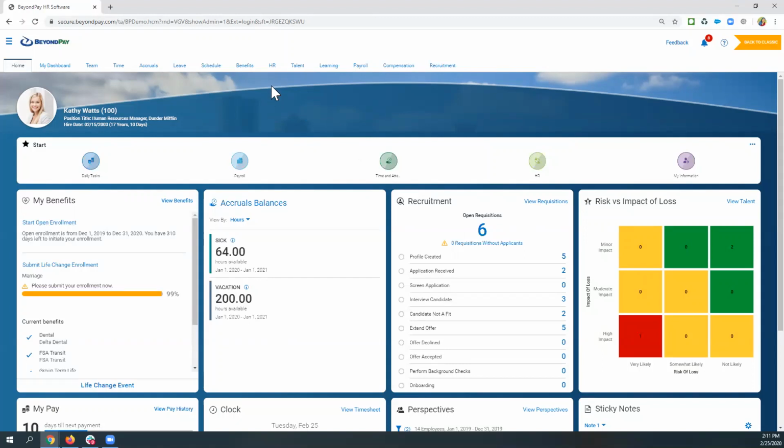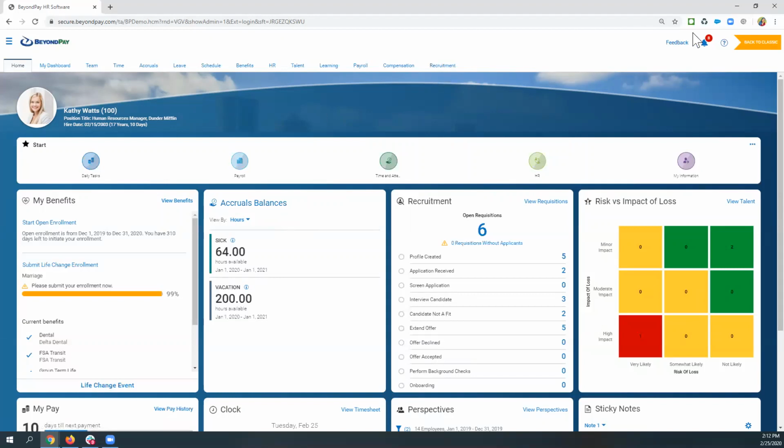What we're looking at right now is the new UI. But if you've not started the transition at all, it probably looks like a brand new system, because you don't have your drop downs at the top. You also probably don't have the hamburger menu on the left-hand side of the screen that I'm hovering over, and you don't have all these tabs going across the top. Your dashboard also doesn't look like this.